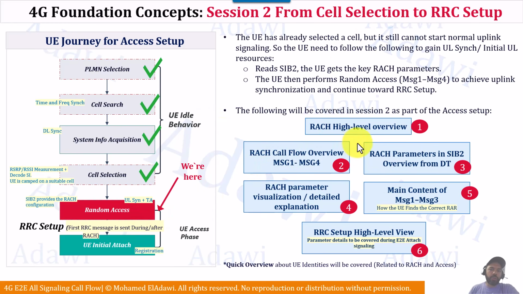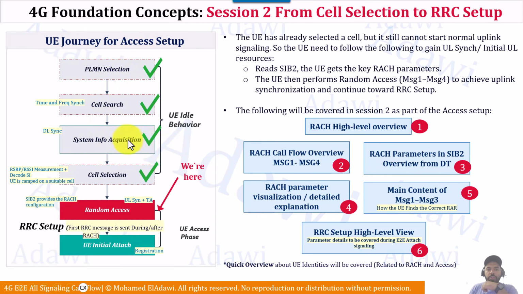So in today's video, we're going to cover these 6 points. The first part, I will give you a high-level introduction about the RACH in general, just to give you a quick introduction. Then we'll start going deep dive into all the information highlighted in the introduction. For example, initially we'll be starting with the RACH call flow overview. Then after the RACH call flow view, I will be discussing the RACH parameters within SIB2 during the system information acquisition.